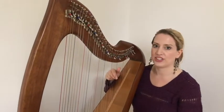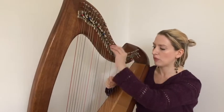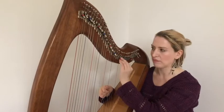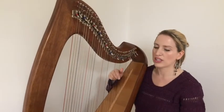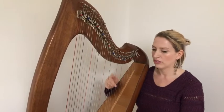Change back our D's during this time. So we're going to go, then that one, then that one. Okay, so let's do that again, put them back on. One, two, three, one, two. Lower one.